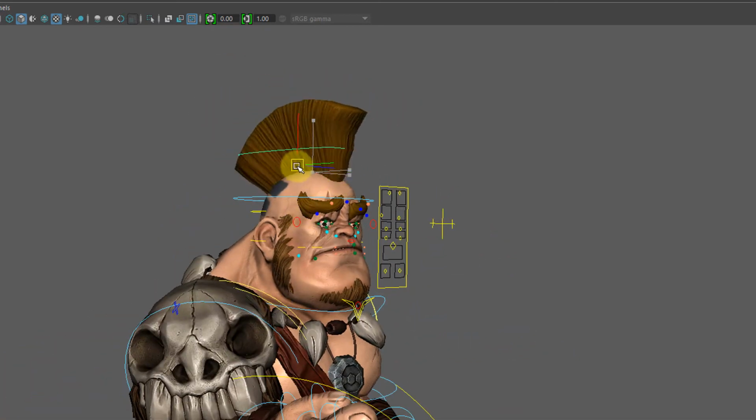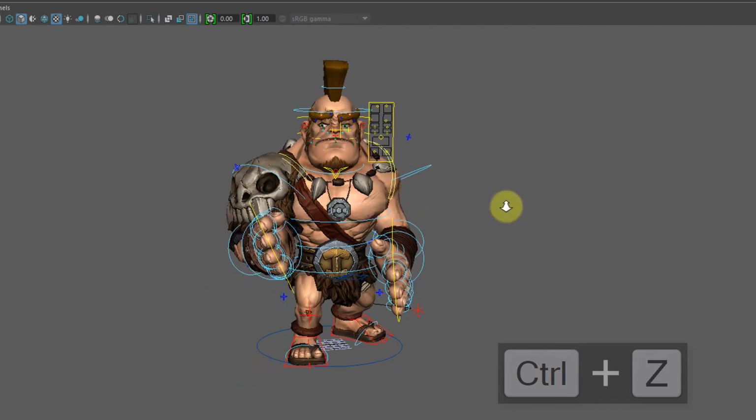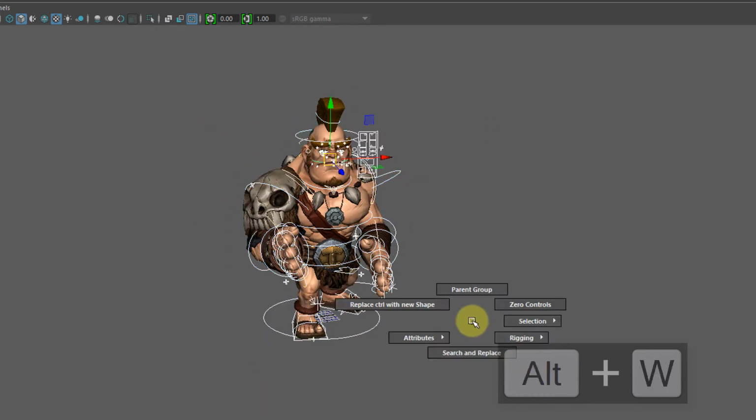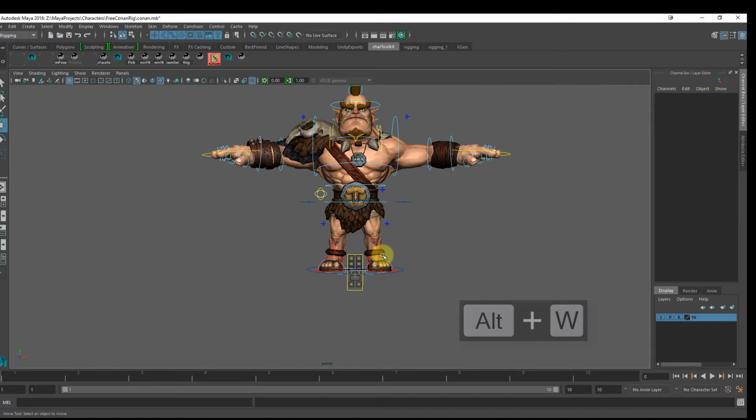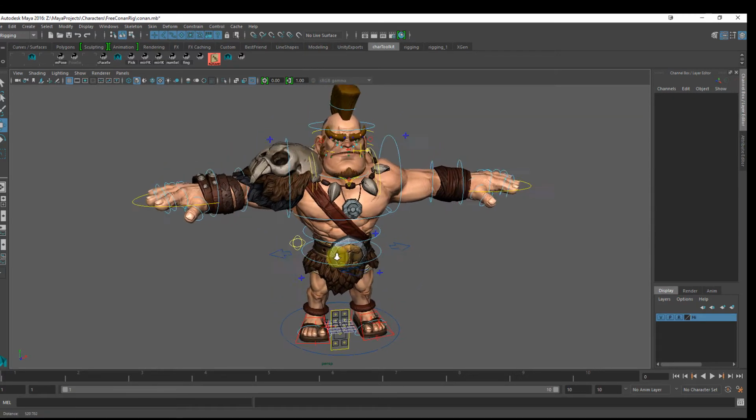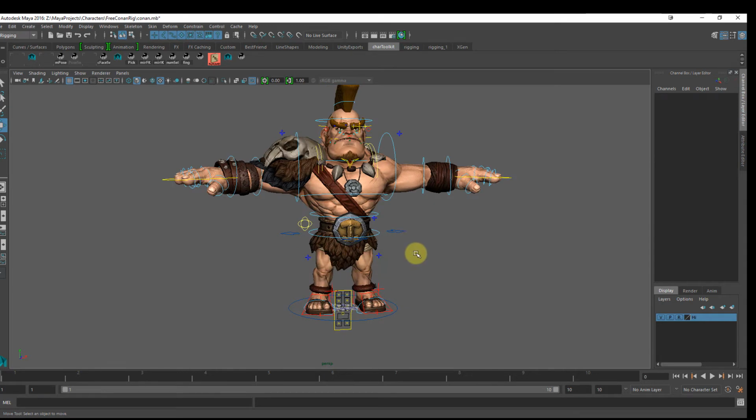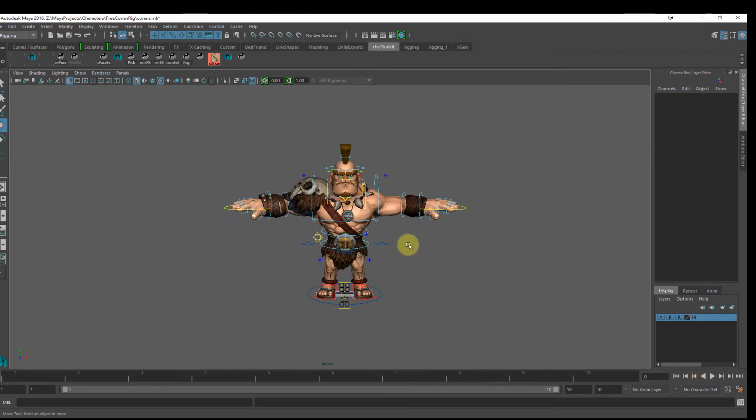Alright, well let's see what it takes to get this guy in game. I'm just going to select all these, zero out that. Okay, so we're going to export our base model first. That's going to be a model that we use to create the prefab in Unity, and we're going to hook all the animations up to that prefab, which means that we're also going to make a reference file, and we're going to maybe just do a quick animation or something. So yeah, let's get the base rig file in.